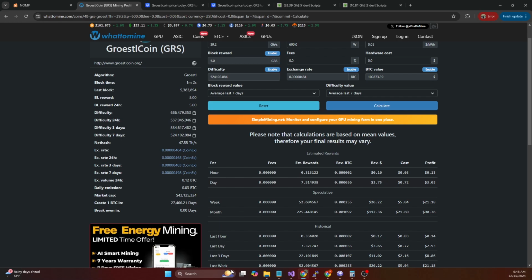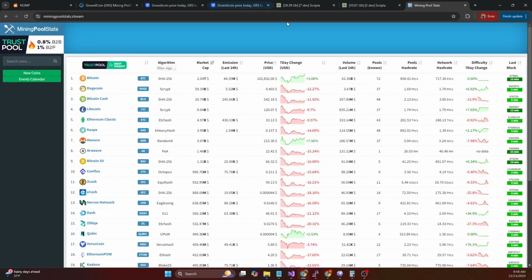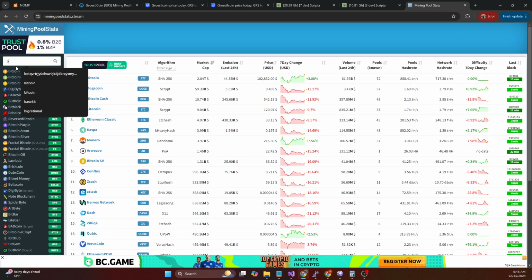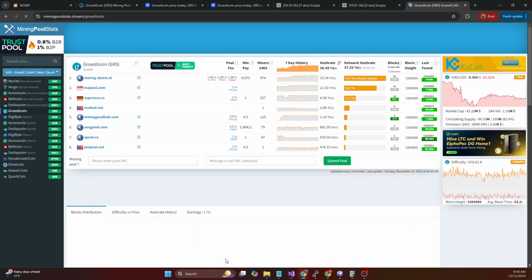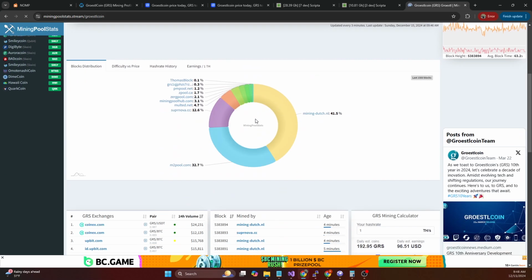They're not going to be super frequent because the hash rate on the network is a little bit high, but the hash rate doesn't change much because the Baikal miners are really the only miners out there that can do Groestlcoin. And it has been that way since 2018. So you can see we get a relatively steady hash rate.